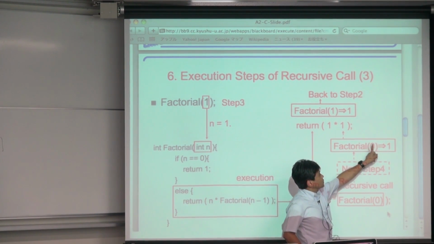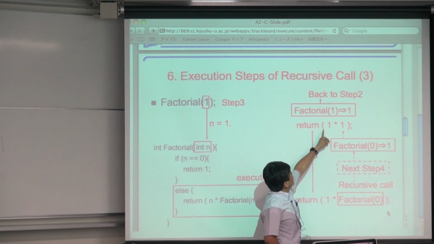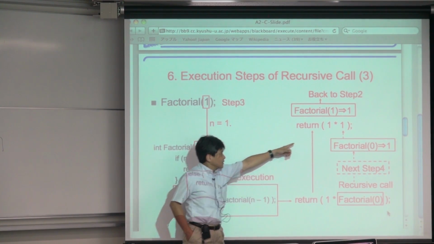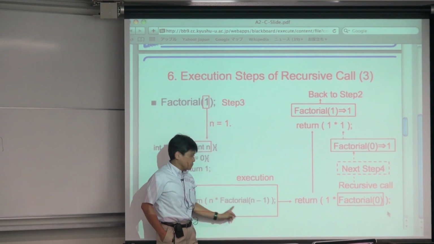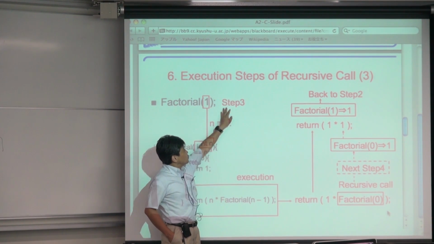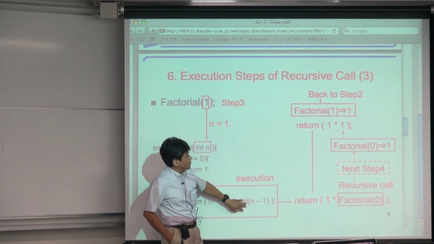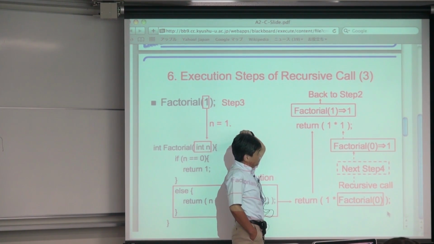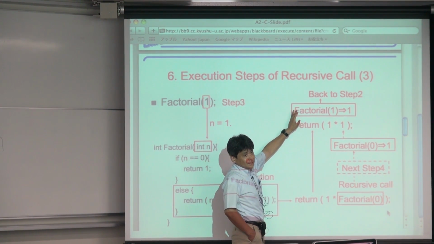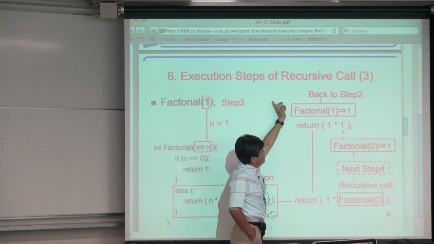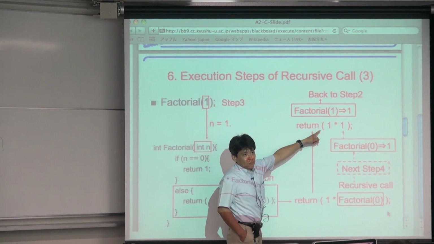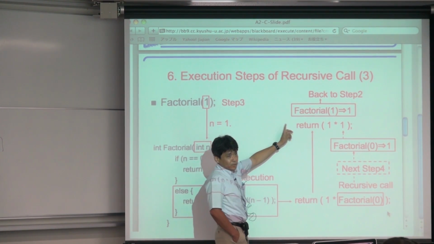So factorial 0 is 1, and the program calculates 1 by 1. This corresponds to this. Step 3 is this part. Of course, the program also calculates the result of factorial 1. Its value is 1, because 1 by 1 equals 1.